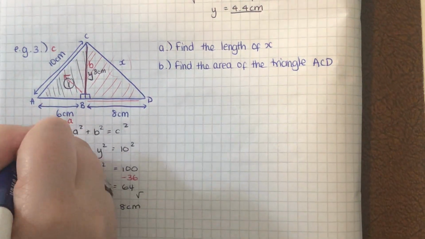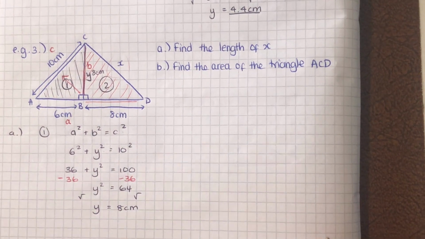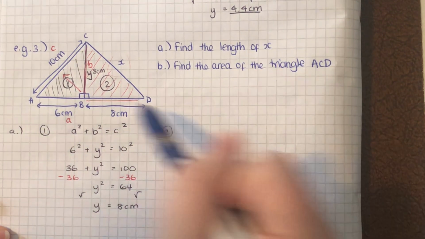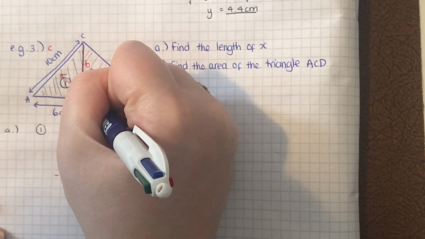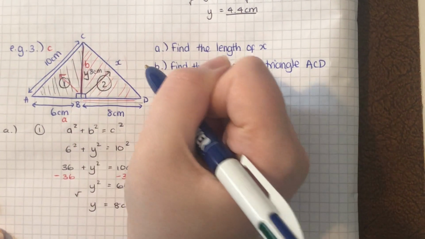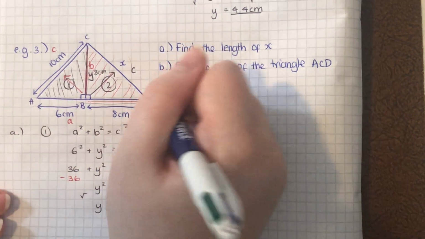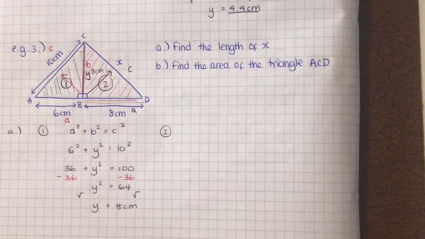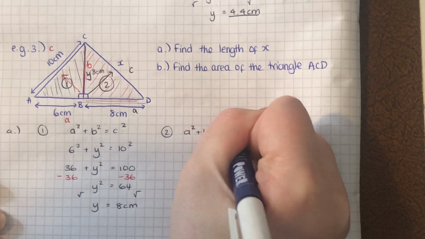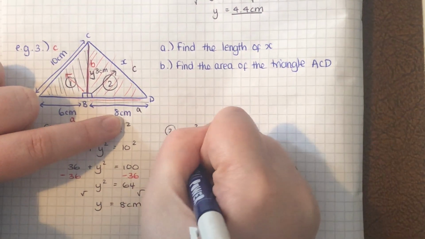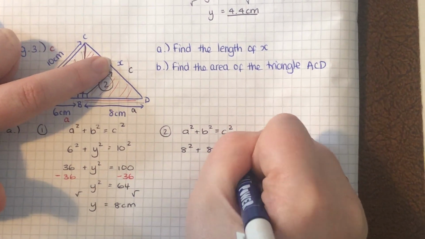So from there on, I'm just going to write the A here. Now we can focus on the right-hand triangle, or triangle number 2. So we've got now 8 on the bottom and 8 as the height. So again, let's start off with labelling. From the right angle, arrow going out, that side must be the C. I'm going to leave that as B just to not confuse myself, and then A along the bottom. So write the formula. A is 8, B is also 8, and C is X.